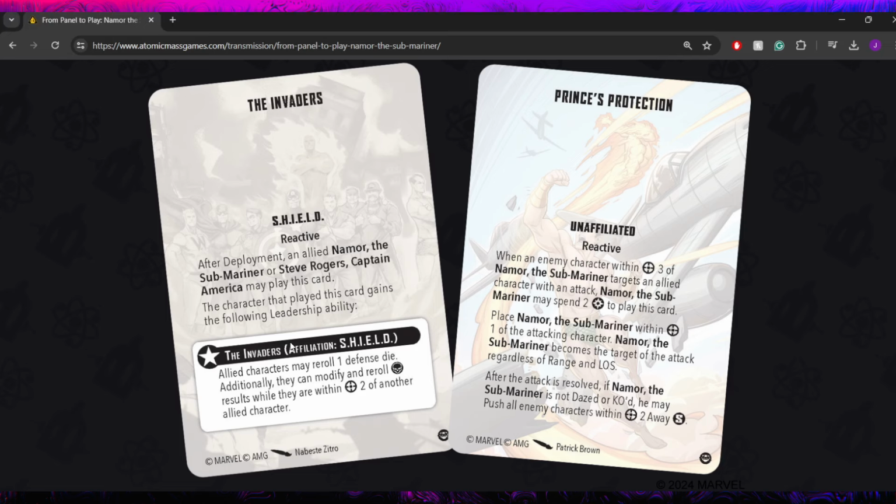Of course, it is a Shield leadership, and it says allied characters may reroll one defense die. Additionally, they can modify and reroll skull results while they are within range 2 of another allied character. And this is reasonably nice for Namor because he does have that reroll ability on his card, that Strategic Genius. I've already forgotten what it's actually called, but yeah, that's just solid. It's a reasonably solid leadership ability, very similar to Miles Morales' leadership ability, but of course, instead of contesting or holding objectives, it is based on being within 2 of allied characters, so a little bit more central map focused. And that is nice for Shield because they already like a lot of those more central maps, like E maps and things like that.